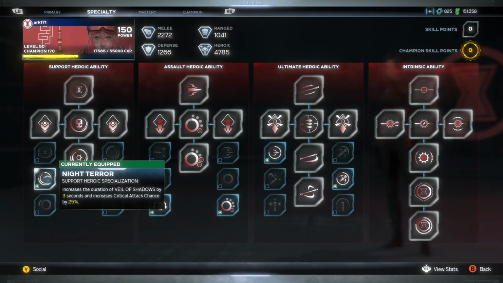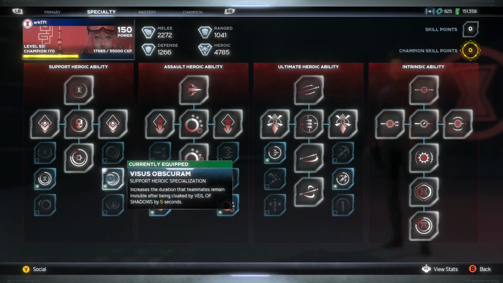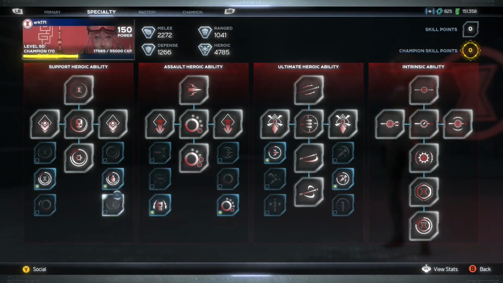The damage boost isn't that significant. The clear winner here is the Night Terror, which actually extends your invisibility by 7 seconds, not 3, as well as giving you that critical attack chance. However, if you're struggling to get your heroics back in a timely fashion, you can pick the third one.